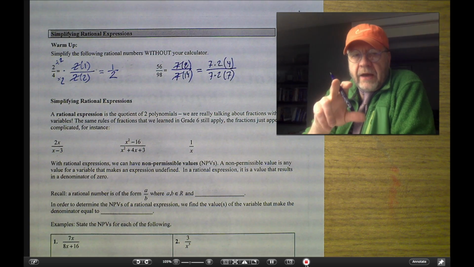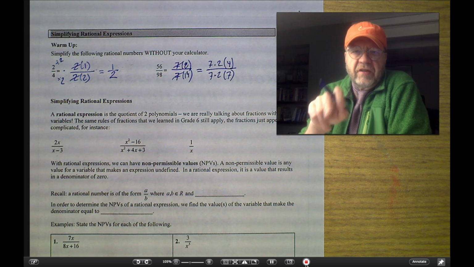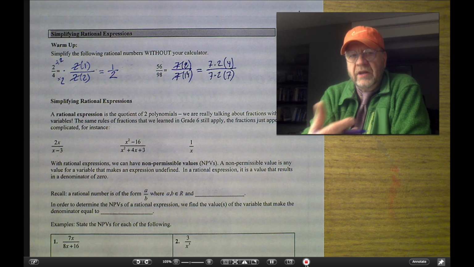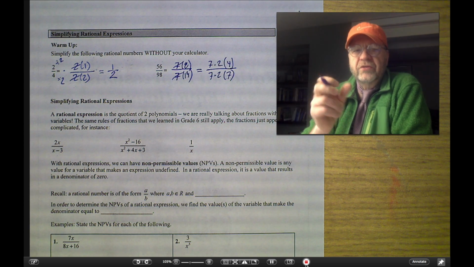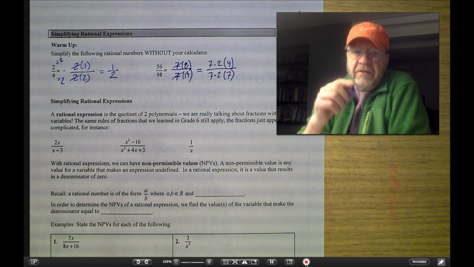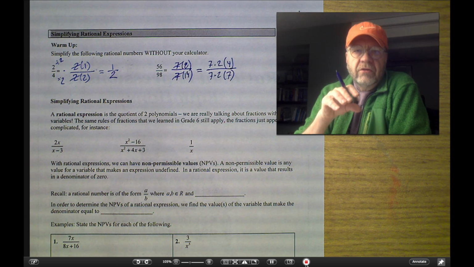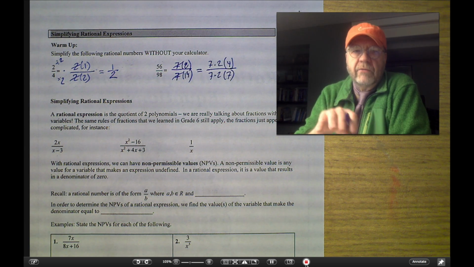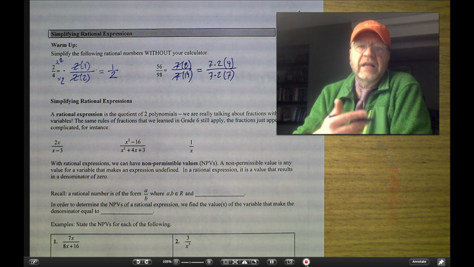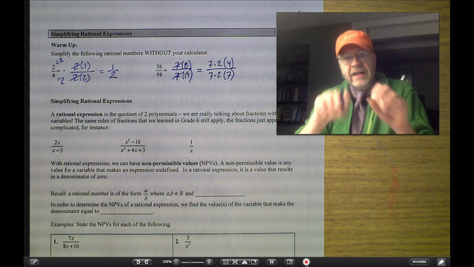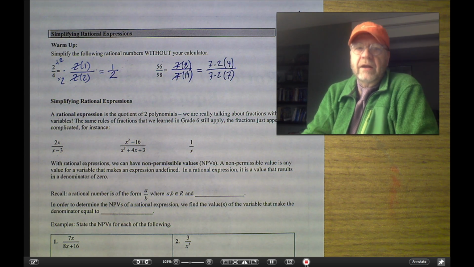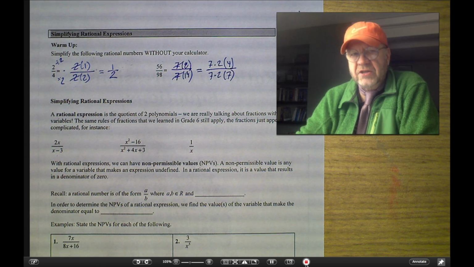So think back to when we were dealing with radical expressions and equations. There were two situations where certain x values were excluded from the mix. We called those restrictions, right? Restrictions on x or y or whatever the variable was. So the first case is when the radicand was equal to something that was less than 0. We could never have a radicand equaling less than 0. So if there was an x or an expression in a radicand, we did that inequality where we figure out what value of x would make the radicand equal something negative, and then we counted that as a restriction from the expression or the equation.